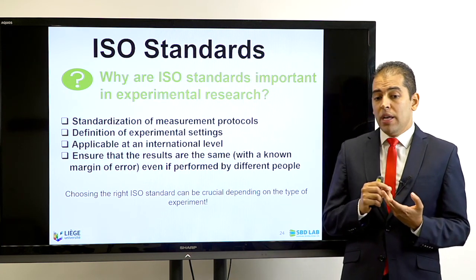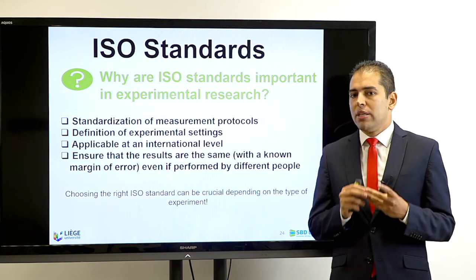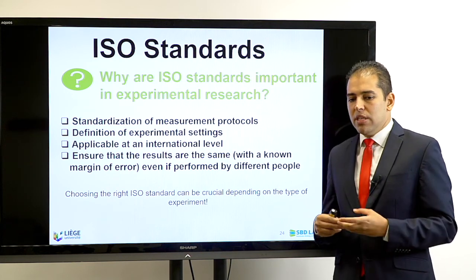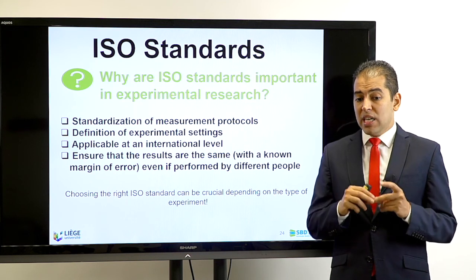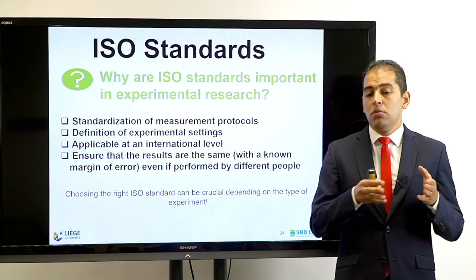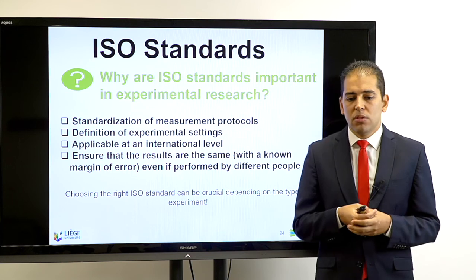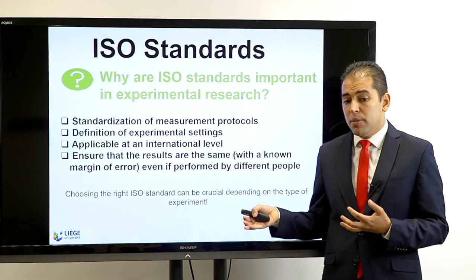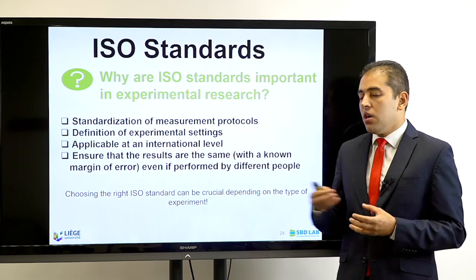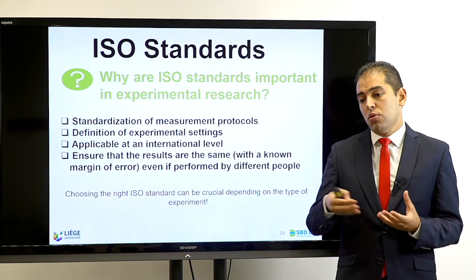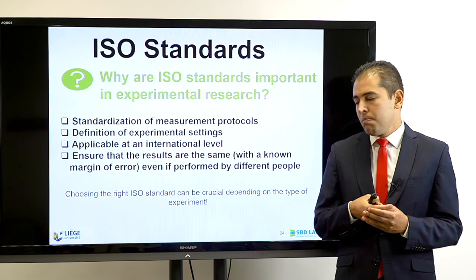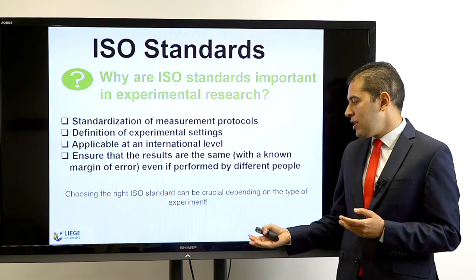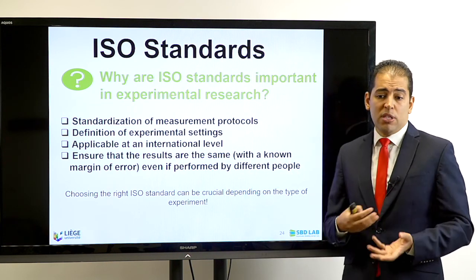They are applicable at an international level, so you make sure that the same way of measuring is universally applied. This ensures that the results are the same with a known margin of error, the confidence interval for sure, even if performed by different people. And this helps you to develop your protocol in a very smooth and simple way. So choosing the right ISO standard can be crucial depending on the type of your experiment.